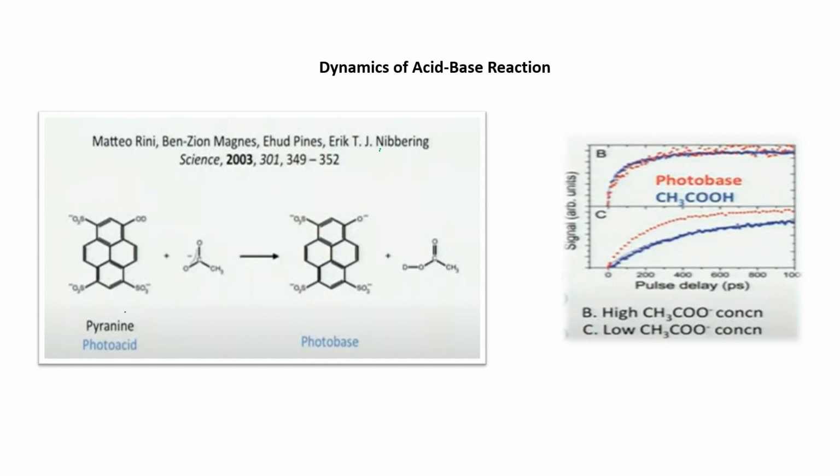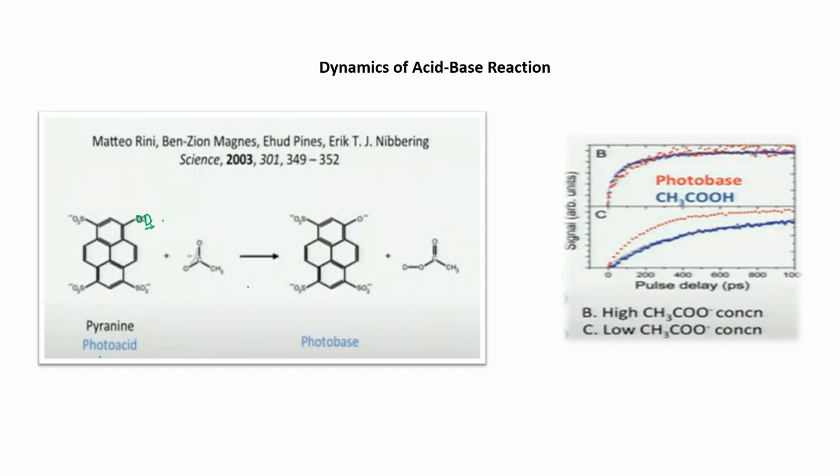And what they noticed is, say they have taken a pyranine molecule which acts as a photoacid. Photoacid means in the presence of light the acidity of the system will increase, and therefore this is written as OO, it appears to be OO, actually this is OD. The only thing to notice, the proton in this is replaced by the deuterium atom.